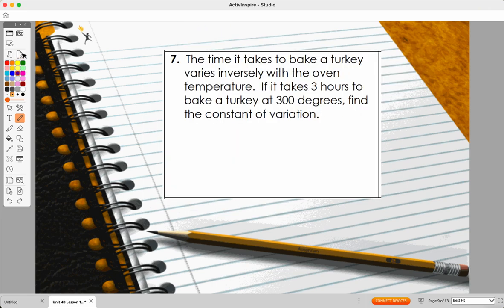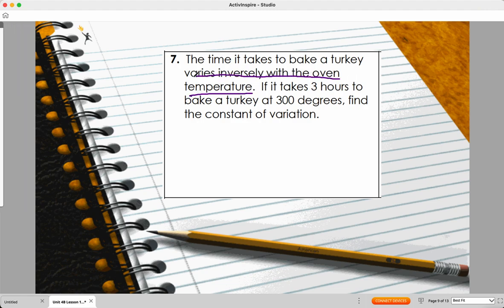Let's look at our inverse variations. So, and again, same setup. This first sentence tells me everything I need to know. That gives me the equation to write. It labels my variables, gets my let statements all worked out. Varies inversely again is k this time. So instead of it being y equals k times x, it's y equals k divided by x.